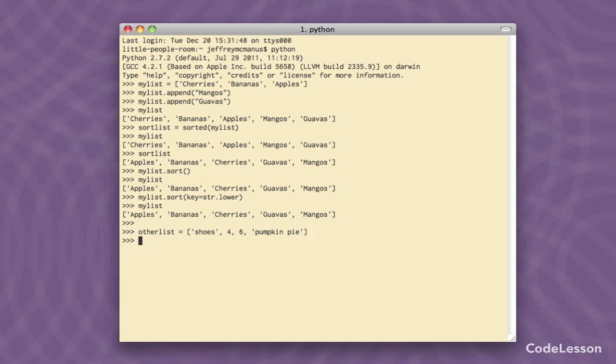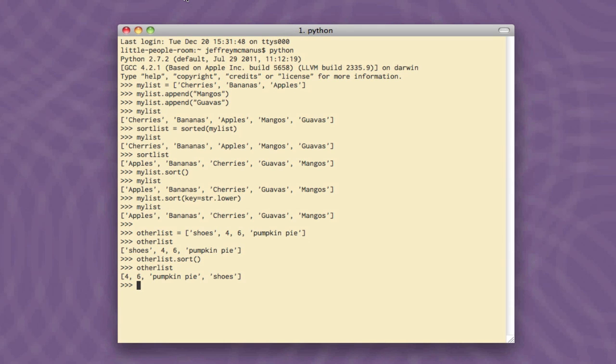And that works. You can put any kind of data that you want into a list, and it'll just take it. So in a world in which this is the case, you have to then decide what sort is going to mean. And it'll try to do its best. In this case, it sorts first by numeric and then by textual, but maybe that's not what you wanted, in which case you could write a custom sort function to do that. And that's beyond the scope of the screencast, but just to give you a sense as to the power of lists and the power of sorting in Python.